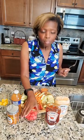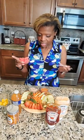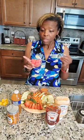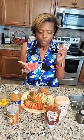Now, of course, it's the summer. Watermelon, some people have to be very careful with it because of the sugar content, but watermelon is full of fluids. So when we're talking about remaining hydrated during the summer, the watermelon, the celery, the tomato, the cucumbers, basically everything that I'm eating is going to help you as it relates to staying hydrated. So we gotta have a little watermelon. And this one is sweet, but it's not overly sweet at all. But it's full of fluid, so it's good.